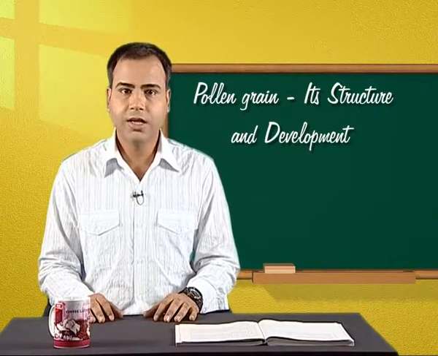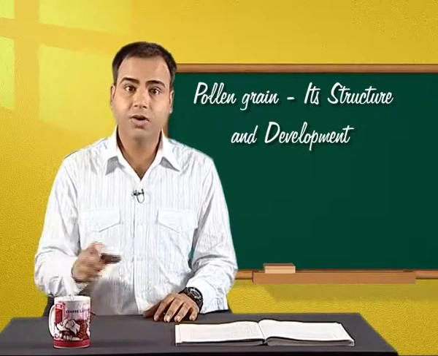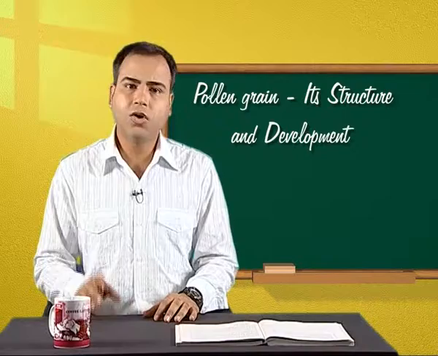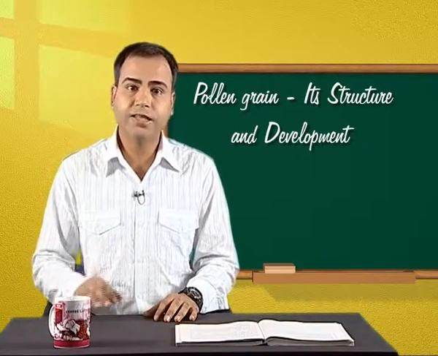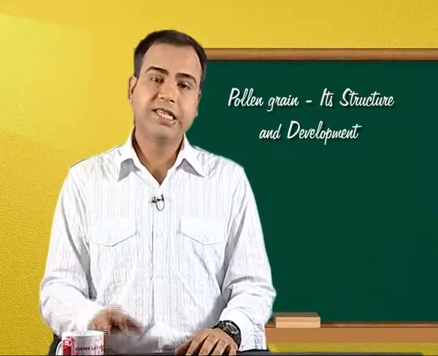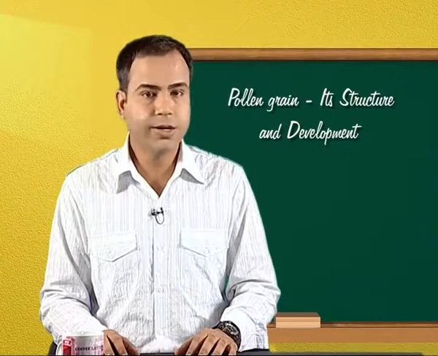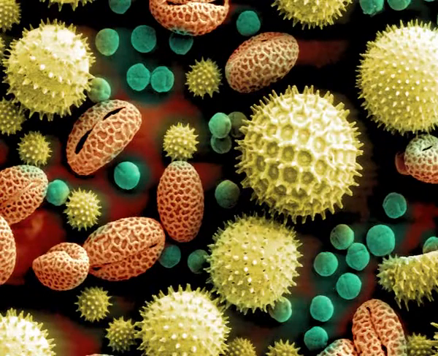Let us now understand how the male gametophyte develops further or gets mature. As I told you earlier, in all seed plants, male and female gametophytes develop within the parent plant body. Such development of male gametophyte is called precocious development. Pollen grains are immature male gametophytes which remain surrounded by a thick protective wall.